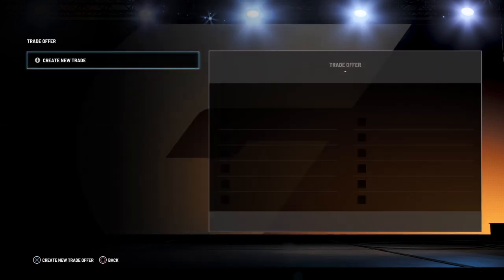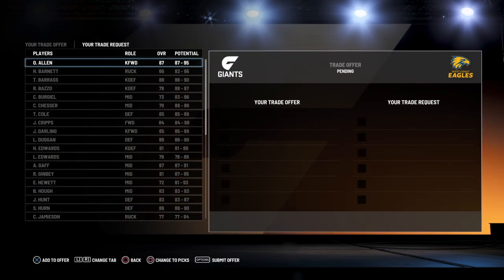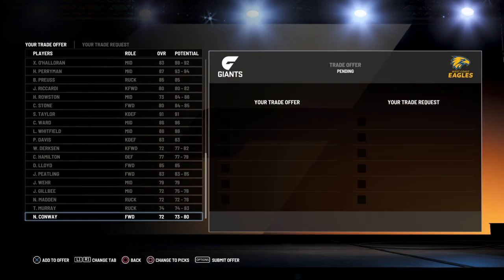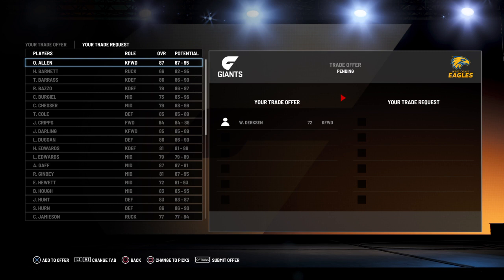We'll trade them off. I'm pretty sure that Dirksen is a WA boy. So we'll have a look with West Coast and see if anybody from there might be an appropriate trade for Dirksen. Now, I'm not going to get a lot for him, and I do understand that. But maybe a third ruck, Barnett, who's got plenty of potential attached to him. I think he might not be a bad option. And then who else is there? A midfielder. We don't need midfielders. We've got some pretty good ones.